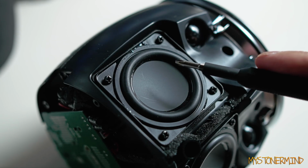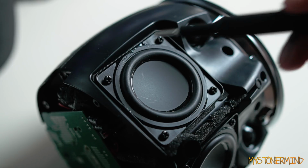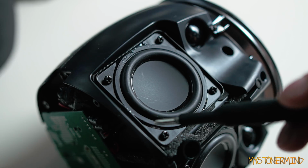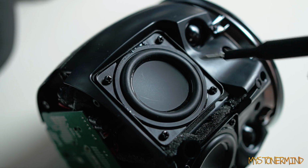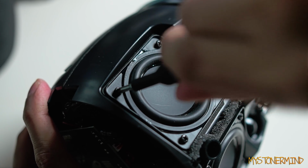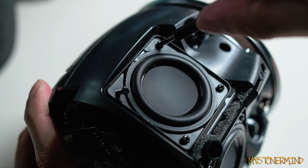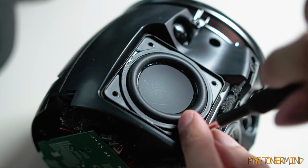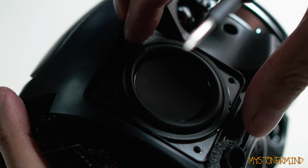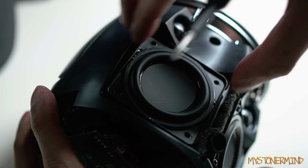These, however, seem to be glued in to this square thing, but the square thing itself isn't. So you can see the glue right here on the edges of the speaker, sort of going around it. But this isn't glued in, so I might just try to take that out. All right, so let's see how far we can get with this then. I do have a feeling that this might be glued in, but I'm not too sure. It's not. Awesome, that means we can get into this.